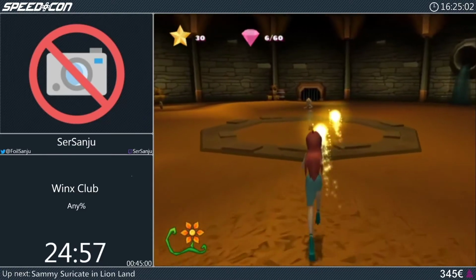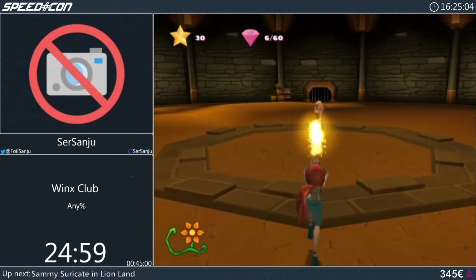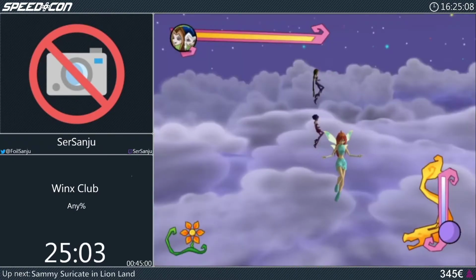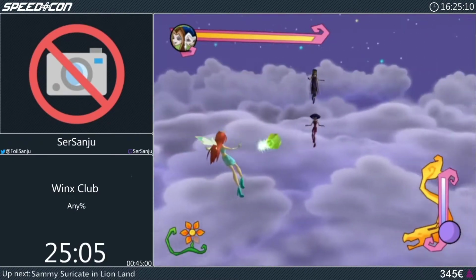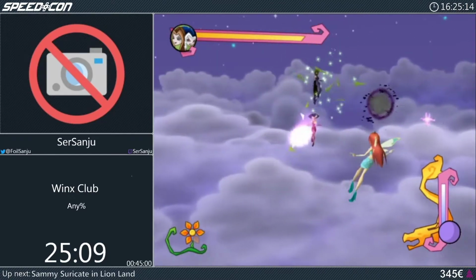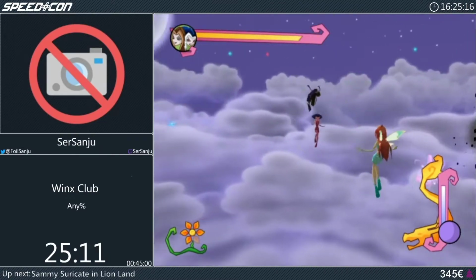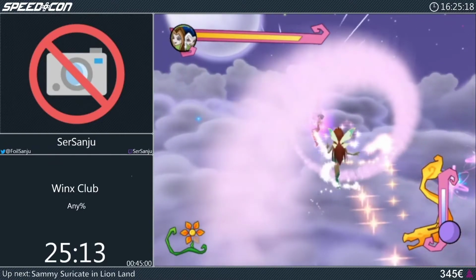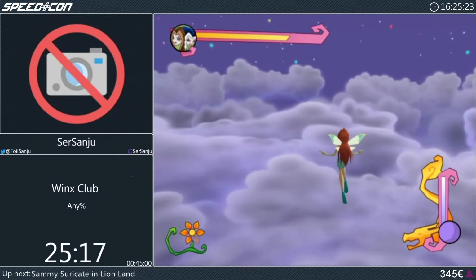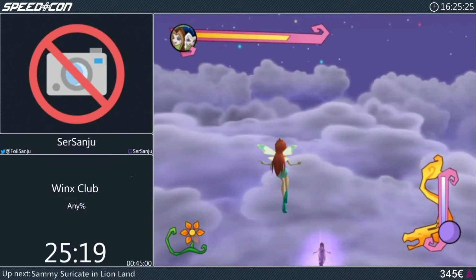I don't know why that happens, but I'm guessing the game doesn't like it. That's supposed to be a boss, by the way, but the game's like, yeah, I'll just let you kill her anyway.